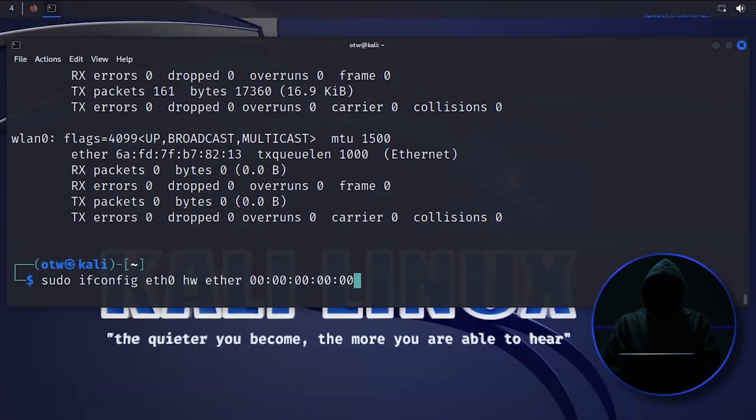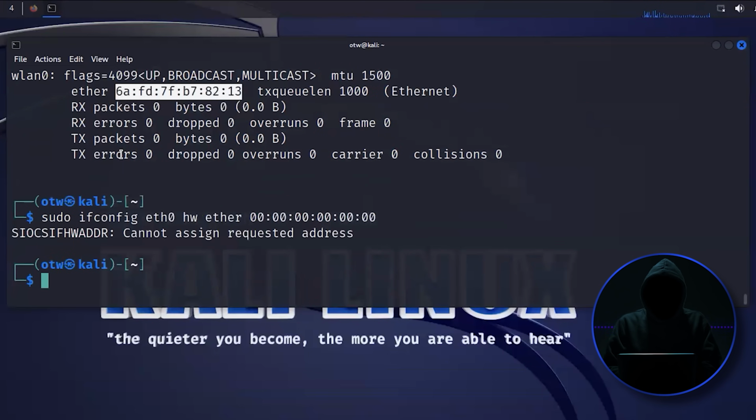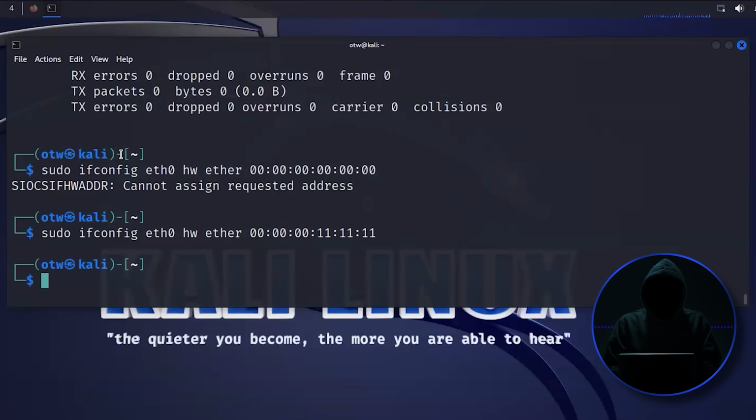Normally, you can see here's one right here. This is for the Wi-Fi adapter. So it's usually in hexadecimal, so it uses 0 through 9, and then A, B, C, D, E, and F, right? And so I'm just going to assign it a random number. Like, as a matter of fact, let's go ahead and do the eth0, and we want to assign it that address. It says it cannot assign the requested address. Let's change it to... there we go. It recognized that my 00000 address was not a legitimate address, right?